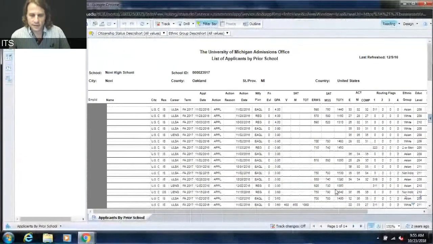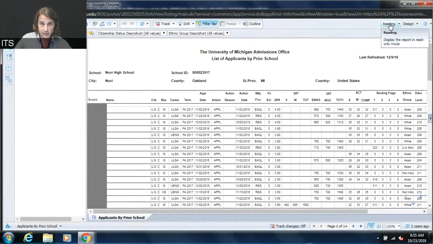Hi. So the filter bar is a relatively new thing in Business Objects, and it's underdocumented. So that's why we're doing it in this quick tip. You're in reading mode, not design mode. A lot of things we do in design mode, but this is reading mode for using the filter bar. And the filter bar is up here. It's a way that you can make the stuff down here, when your report is big and you want to show less of it, make just fewer things happen.